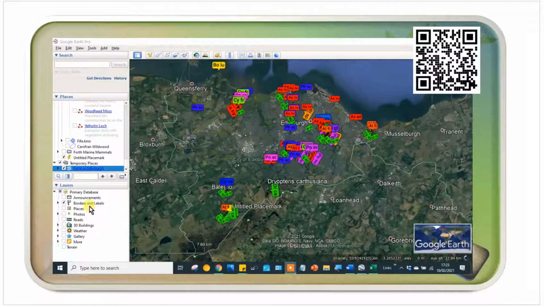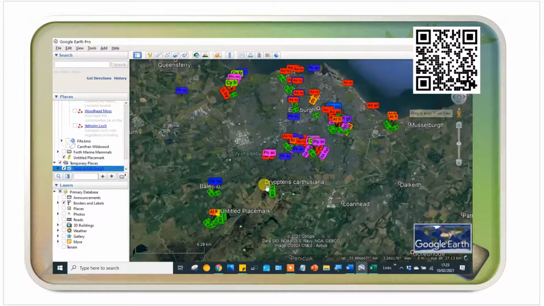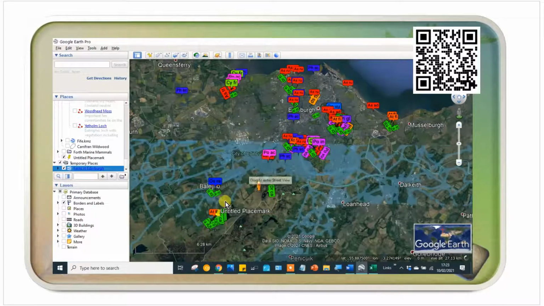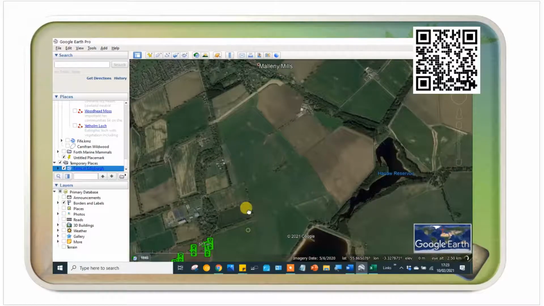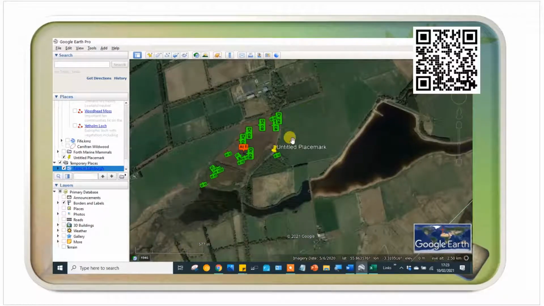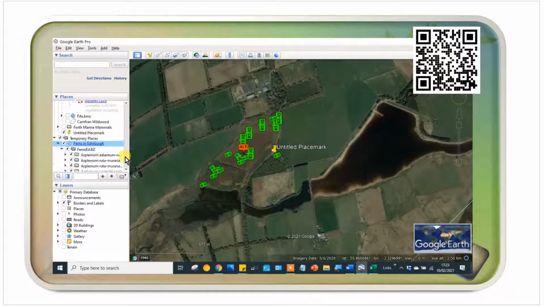When we're able to drive to places, it will be helpful that we can use Google Earth as a means of finding parking locations. And you can create your own little place markers, and you can export some of these records to My Places, because automatically when you open this up it will open in temporary places.